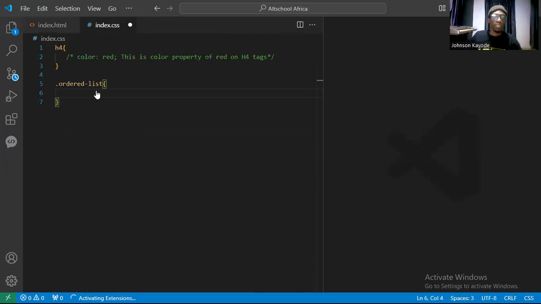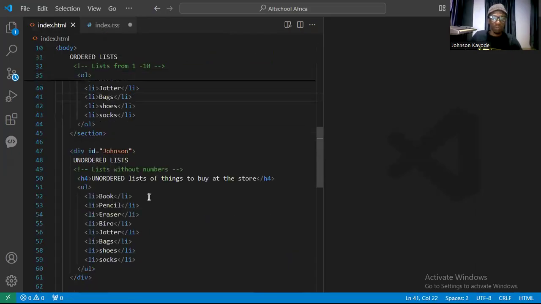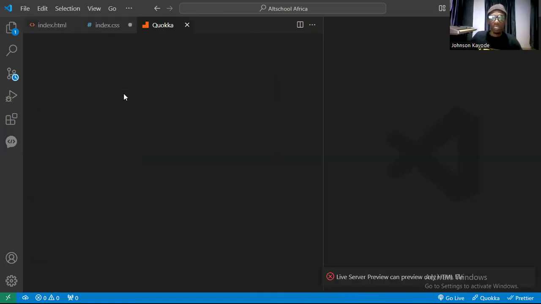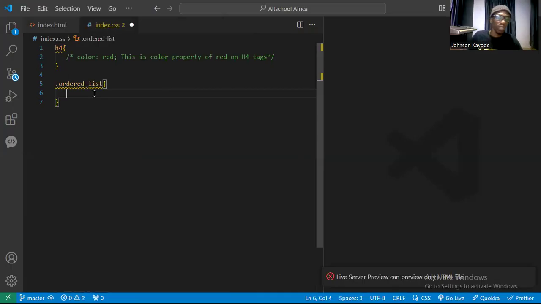So while that is loading, I said we wanted to give this line of code. Where is it? Because there are so many HTML elements answering h4, now we are going to call the h4 with a class of ordered list. So we are on ordered list now.